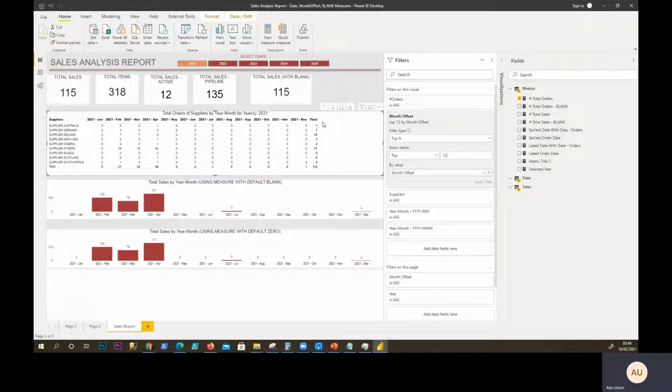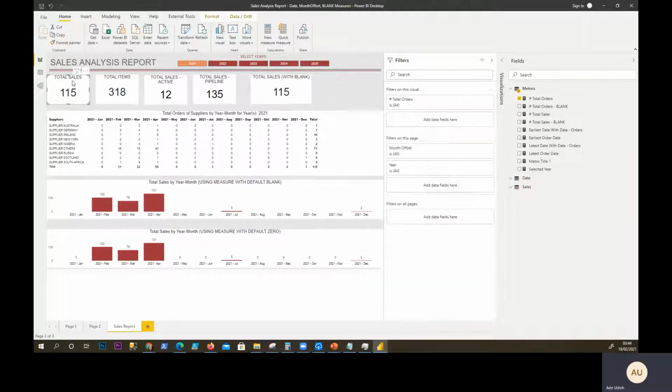So the problem is, if you need to use the same measure as a card in this instance, which is here, and as a visual, that means you have to create two measures every time. You need to have a blank version of that measure, which is just untidy and unnecessary. So if there's anyone out there that knows a better way to achieve this without having to create two measures for every single measure you want to use for your card and your charts, please leave your comments in the section or put a link on how we can do this.